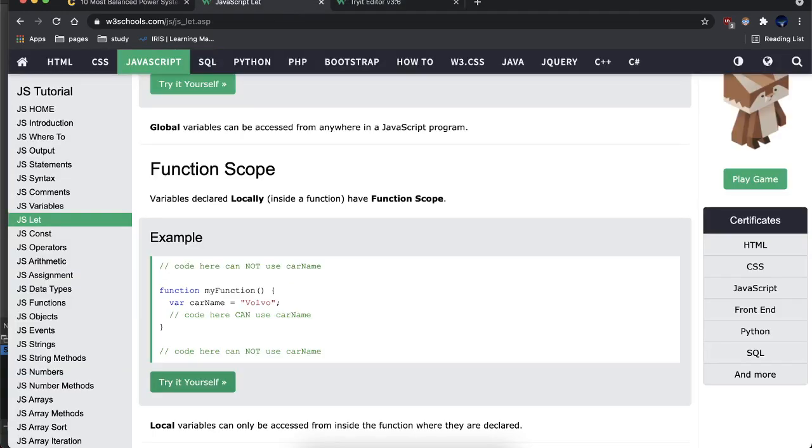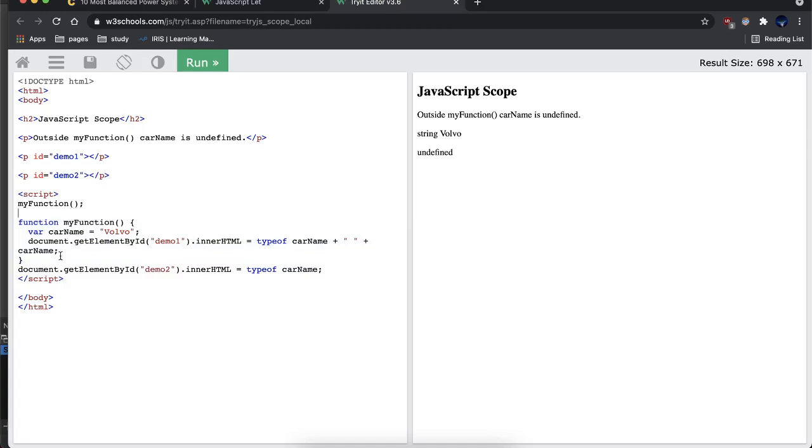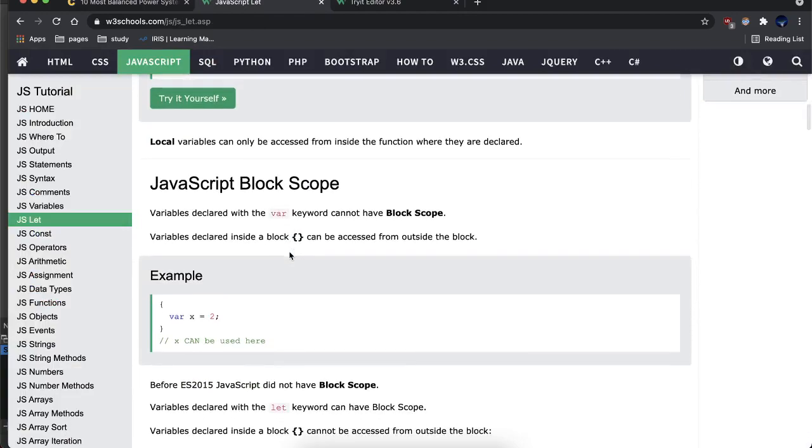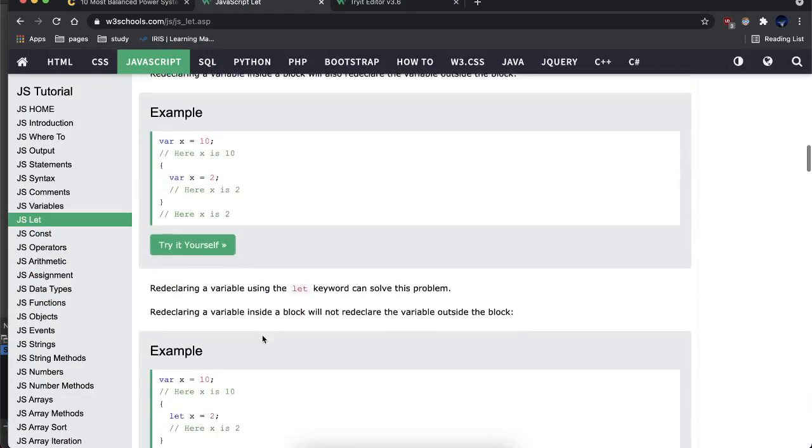Having said that, we didn't declare the variable outside of the scope, but this still doesn't throw any error, because if we have something called let, we will see that undefined will come. However, we have var x equal to 10 and var x again, which will also replace the x value with 2.